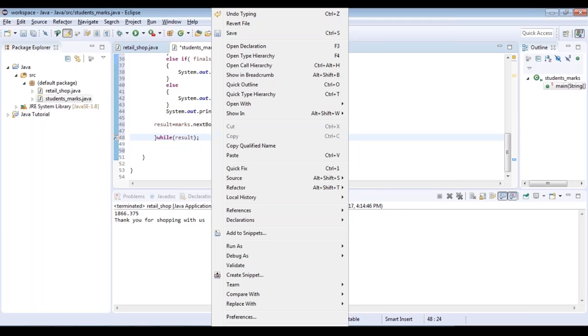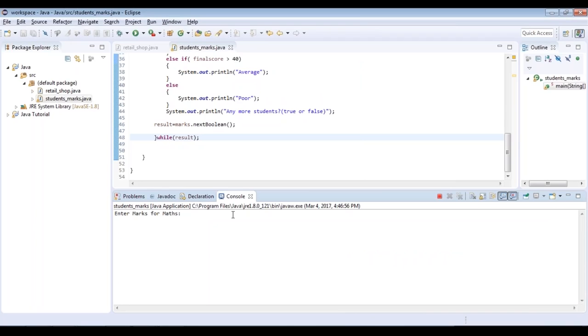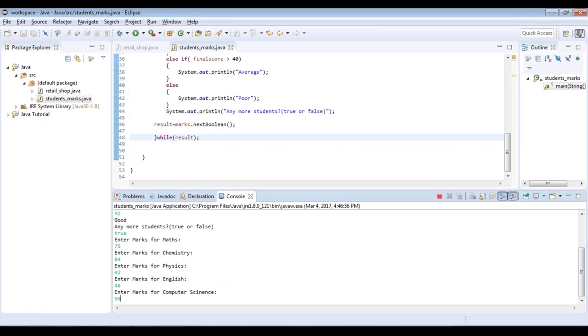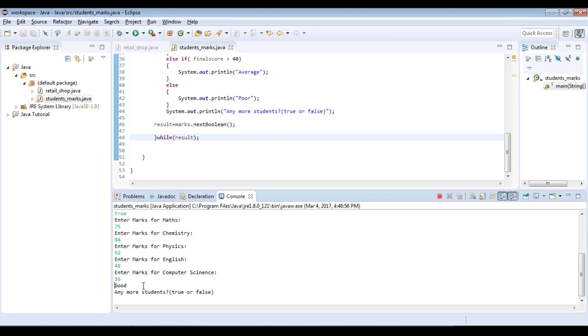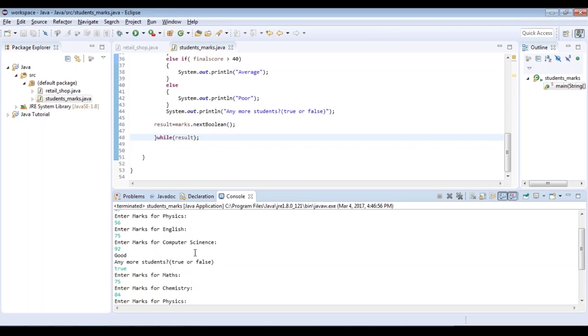Alright, let's go ahead and execute this program. So it's asking me to enter the marks for maths. Let's say 85, then chemistry is 47, 56, 75, 92, and then you get a grade that is true. So in case if I say true, it's going to again ask me the marks for maths. So again let's go with 75, 84, 92, 48, 56, and then you can see the corresponding result. So finally, let's say if I'm going to say false, it exits from that program. So are you clear with respect to how the do while loop is executing?